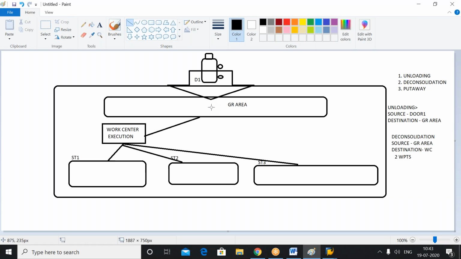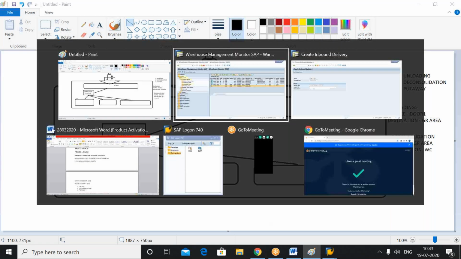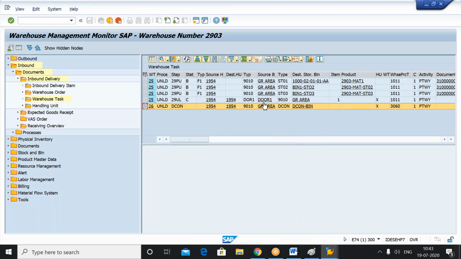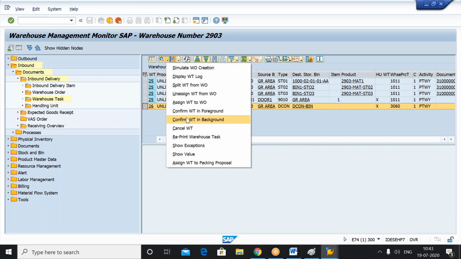Now stock has to move from GR area to work center. Okay, see here, GR area to decon work center. So it is moving from here to there. Let's move the stock. Assume that the warehouse user moved the stock from GR area to the decon area.